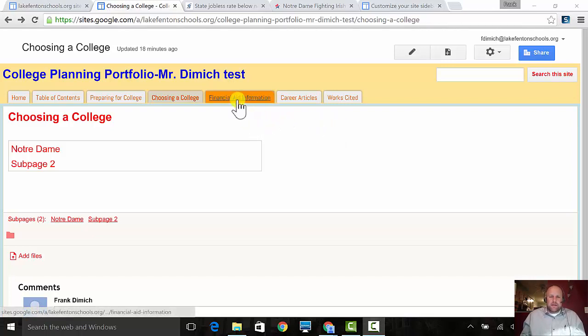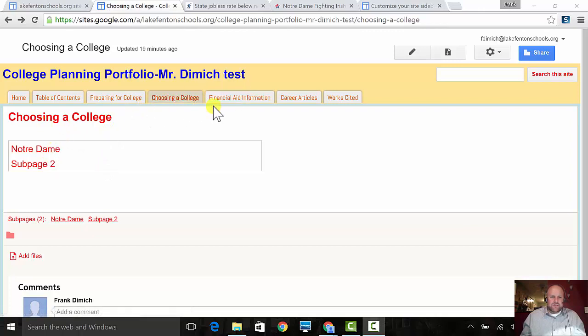In previous videos, I've covered inserting documents, inserting PDFs, navigating the site in terms of adding pages, laying out pages. In this last video, I want to cover inserting subpages. In the portfolio, you may need subpages because of the complexity and amount of material. So you can see on the template here I've got some subpages, and I'm going to show you how to insert and manage subpages in this section.